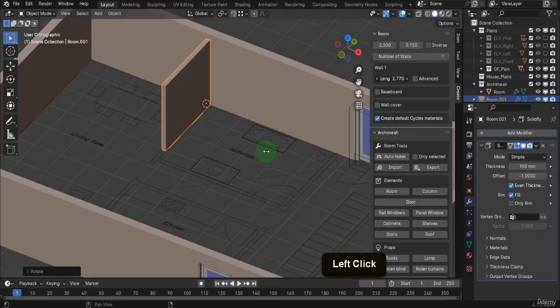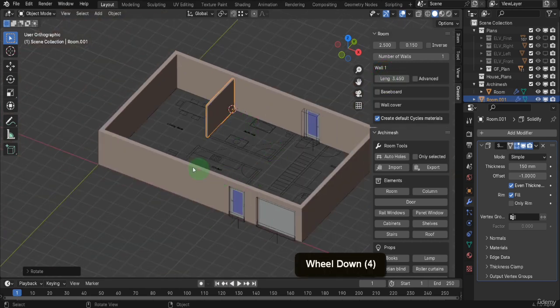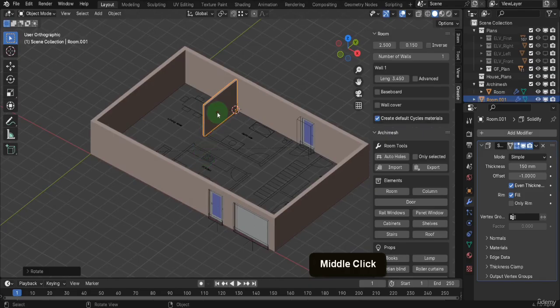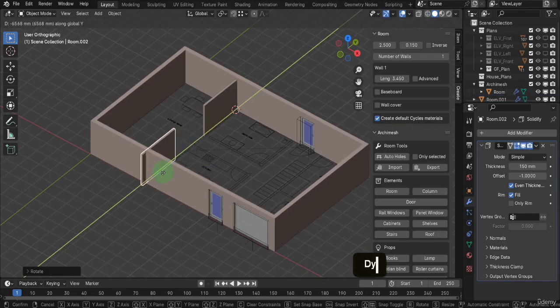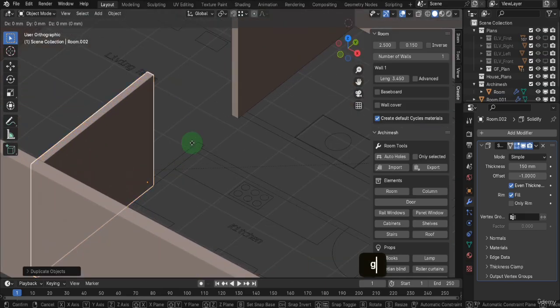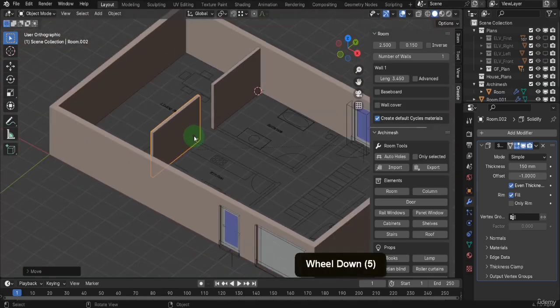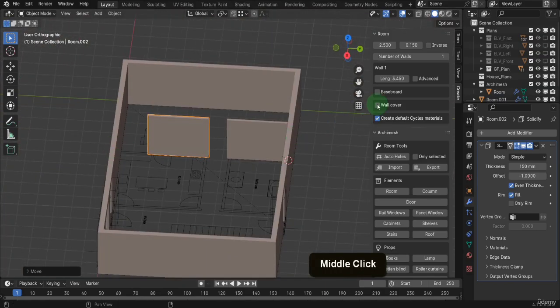In the wall length, click and drag to increase. The length will be 3.45. There are 3 more walls at the same orientation, so press Shift plus D, Y, press and hold Ctrl and snap across to the endpoint. Then G, Y and snap back to the endpoint. That way, when we increase the length field, it scales from the origin point.